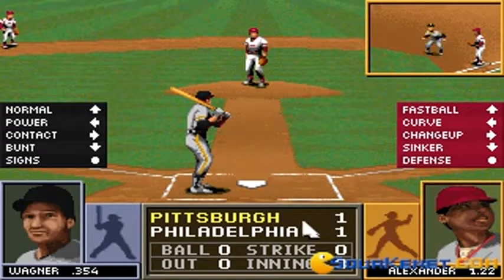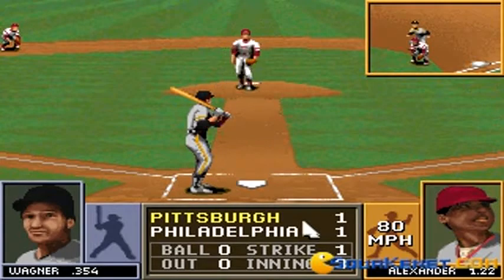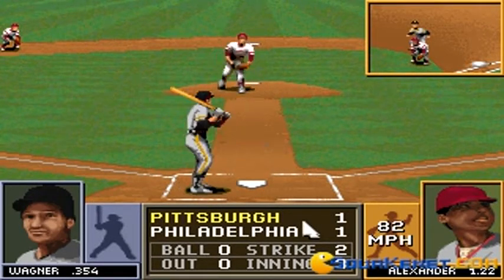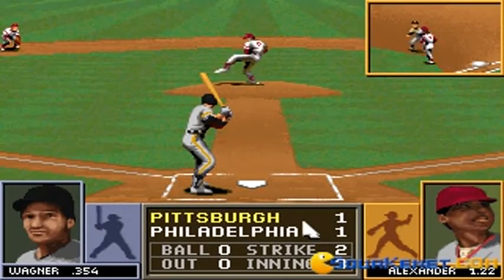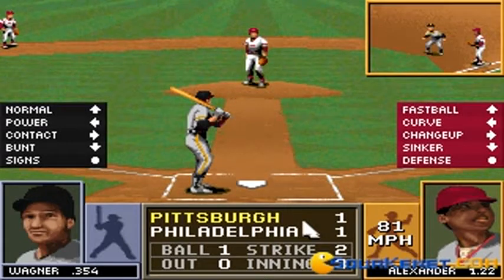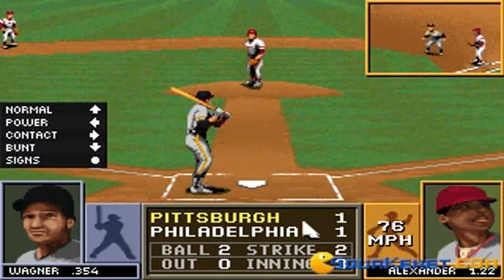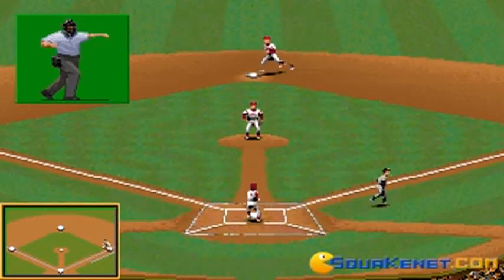Now batting, the shortstop. Swung on and missed for strike one. Foul tip. Sinker low for ball one. Change up outside for ball two. Strike three. One out.